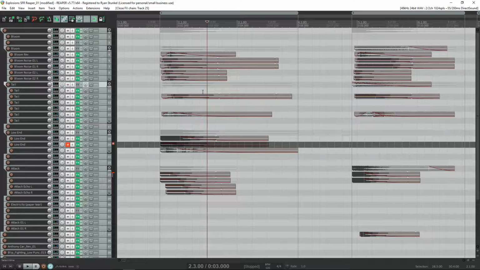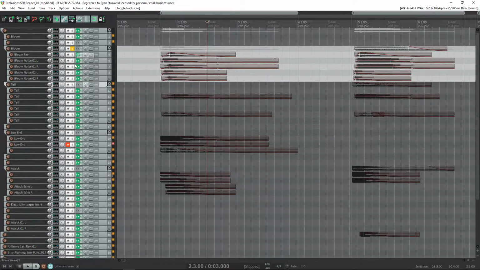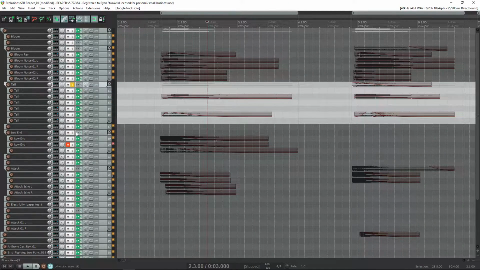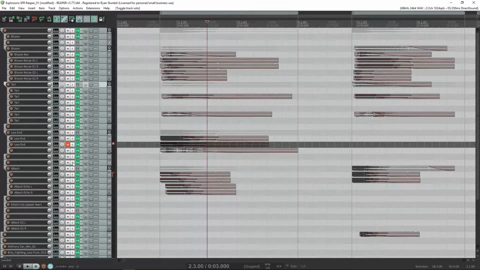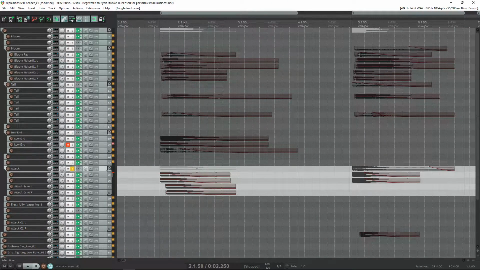There's a big strategy to a lot of these sound effects that really involve your bass sound, what the different layers are that make up the explosion, and also the echo and reverb that's tied with that. So we can break it down into 4 different pieces. You can see each of these. This is my bloom, and this is my tail, this is my low end, and this is my attack. So the attack obviously implies the beginning of the sound.